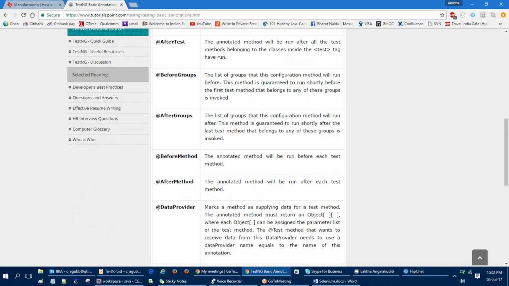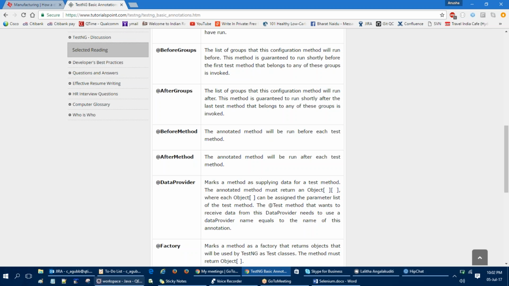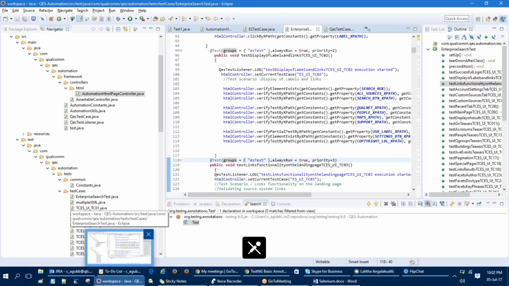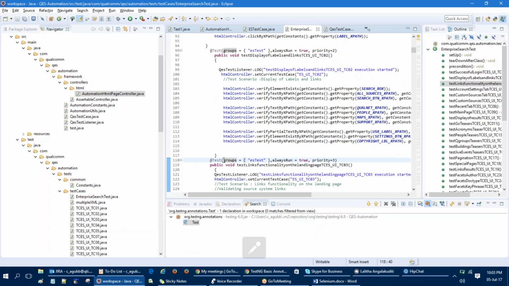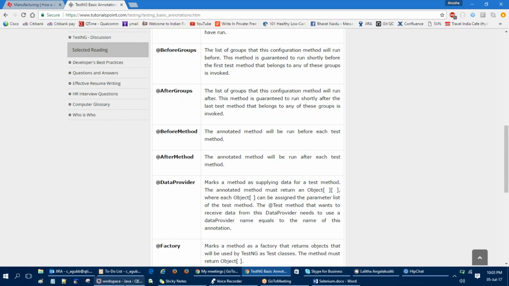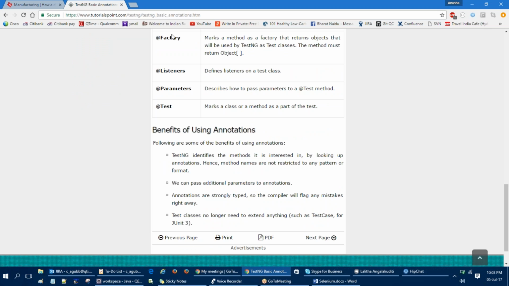So I have added something called groups in @Test here. If I am running this so-and-so group, before running the group and after running the group, that method is run, whichever has the annotation of @BeforeGroups. And if I have two or three groups running, before and after each of the groups, that is run. We will see these extra things later in the tutorial.